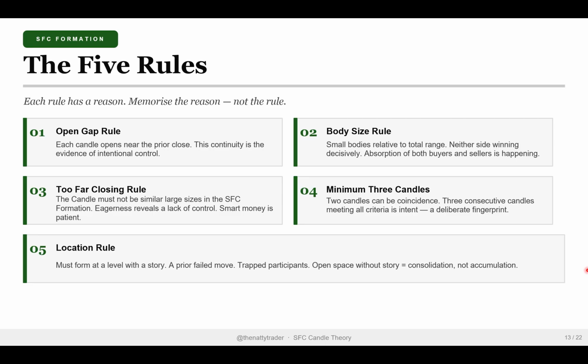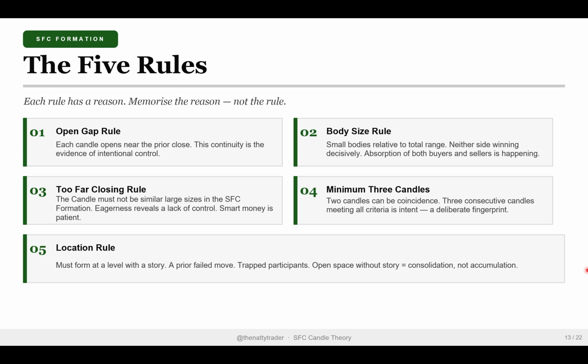Okay. Now the 5 rules: each rule has a meaning and you don't have to memorize these. That's the benefit. You can just simply understand them and start applying them in your trading. So the first rule is the open gap rule. Now the beautiful thing about these rules, guys, is the reason why I went to the chart first. So now when I explain the rules, you'll exactly know what I mean. You won't be confused, like, what am I even talking about? Because there are no charts in this presentation for SFC formation. So that's why I went to the chart.